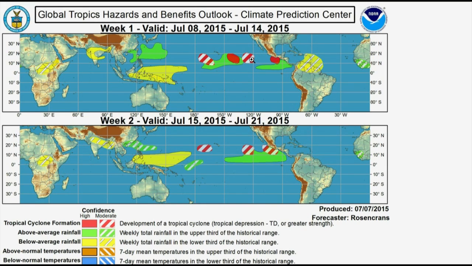Those both are indicative of tropical cyclone formation being either high or moderate. And the green is above average rainfall. So when we see this pattern here, we know that we've got a pretty good chance of seeing higher than normal tropical cyclone formation, and eventually hurricanes. If we go farther out in the long range, we can see that near the third week of July, that would also increase more toward our area of Hurricane Alley in the eastern Pacific.